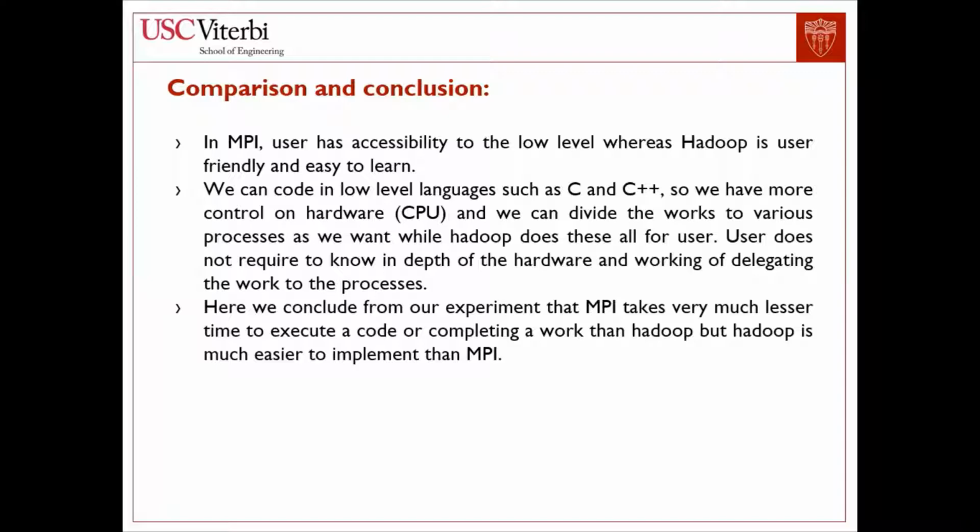While Hadoop does everything for the user, so the user does not need to know in depth the hardware or how the work is delegated to the processes. And so from this experiment, we conclude that MPI takes much less time to execute code or complete work than Hadoop, but Hadoop is much easier to implement for any user and very easy to learn. So hence we have completed this lab successfully. Thank you.